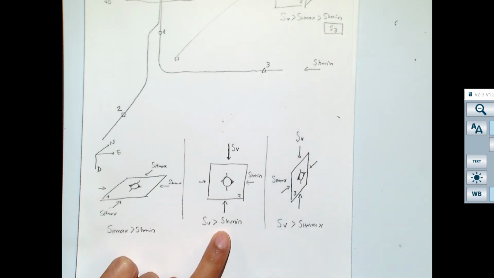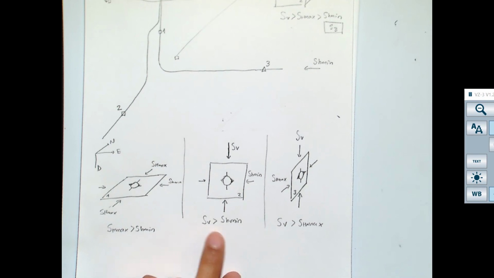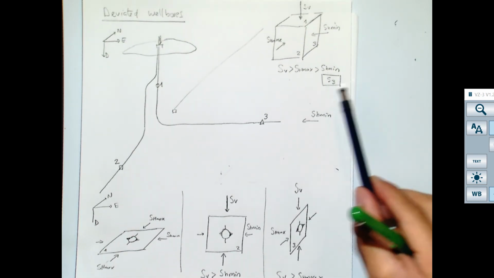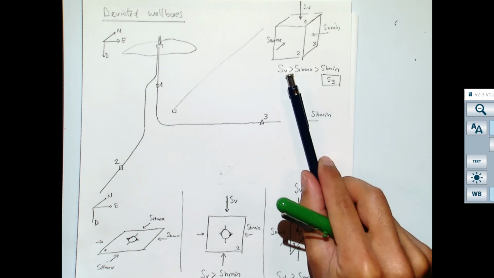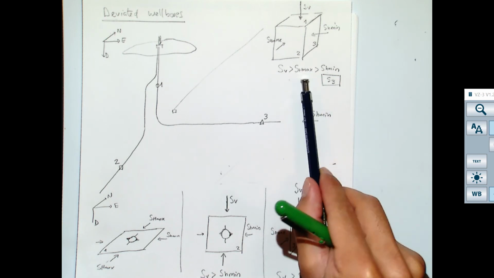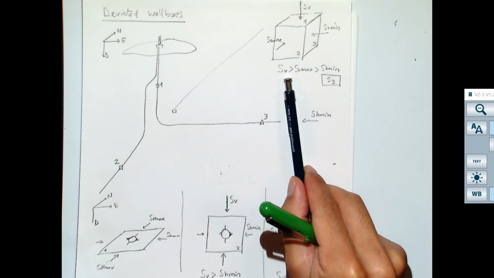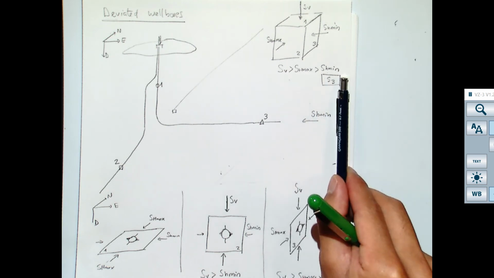It's a tricky question. I think it's the opposite. Whenever the difference is not a lot, you're going to have more breakouts, right? Yeah, I think you're going in the right direction. Actually, we cannot answer that because we don't know what SH max is. We just say that it is larger than SH min, but smaller than SV. But actually, it would depend how far SH max is from SV and SH min.